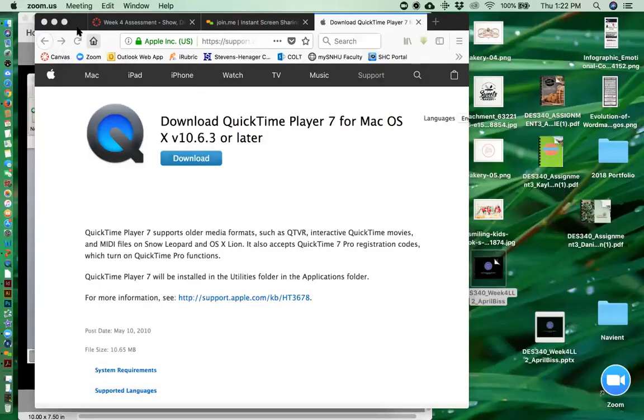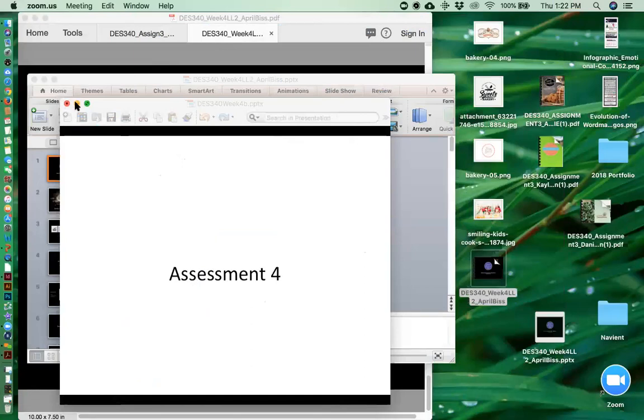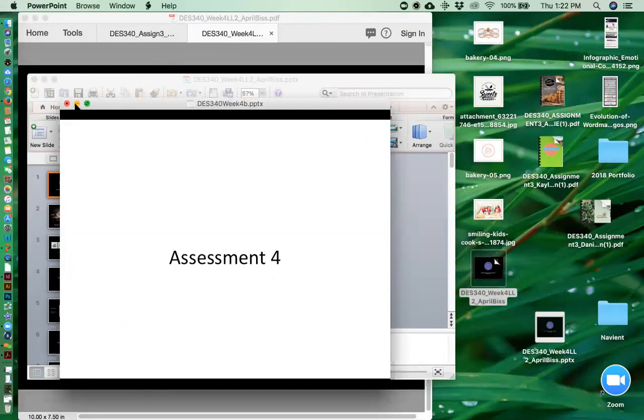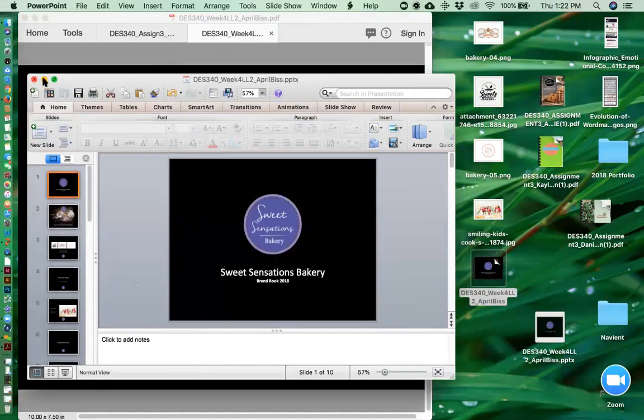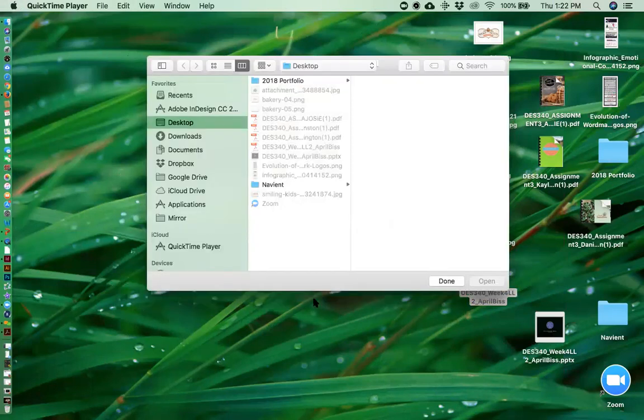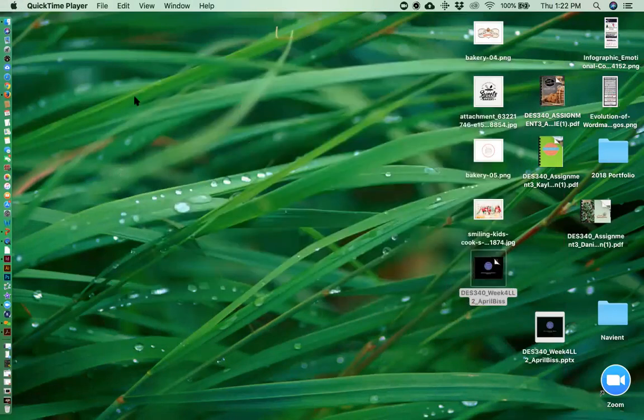All you have to do, let me show you my desktop here, is once you download it, and excuse me, my desktop is a mess because I've been just throwing stuff on there, so just bear with me. QuickTime shows up on my dock here because I placed it in there, but once you download it, you can place it in your dock too if that's something you want. But this is QuickTime Player, and when you open it, it's just going to have QuickTime on the very top menu bar.